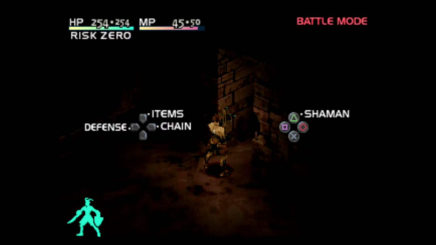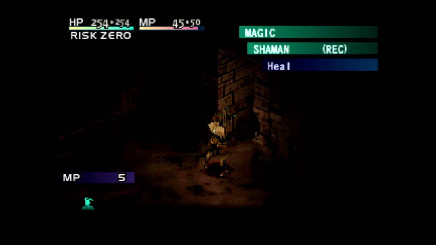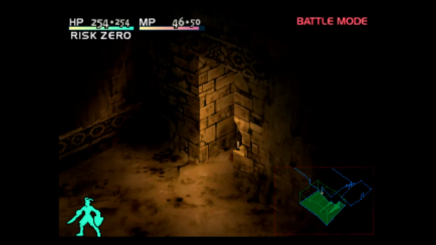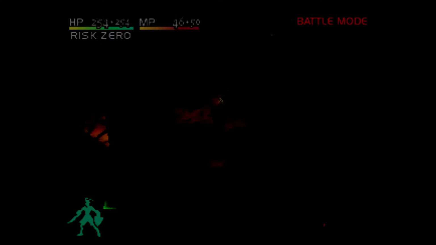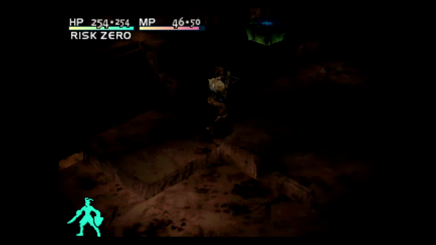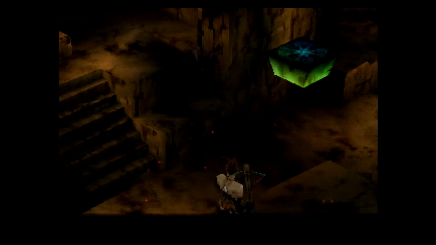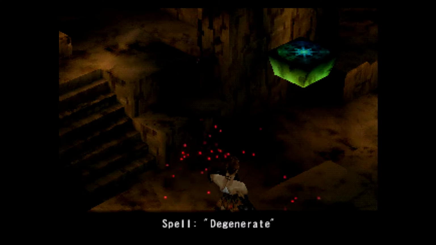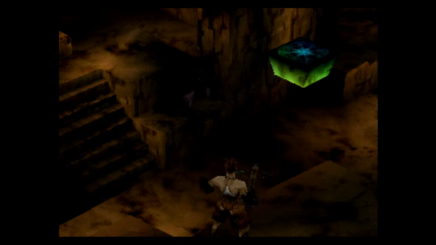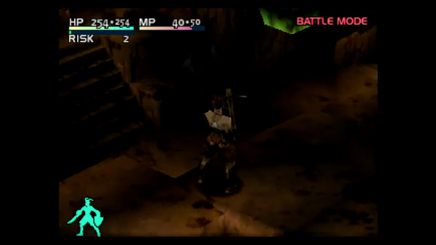So now, when we open up our quick menu, we also have spells. So under Shaman, there's Heal. And then under... I don't know what the next one would be under. Some items. Grimoire, Debile. Strength down! And I mastered the spell Degenerate.